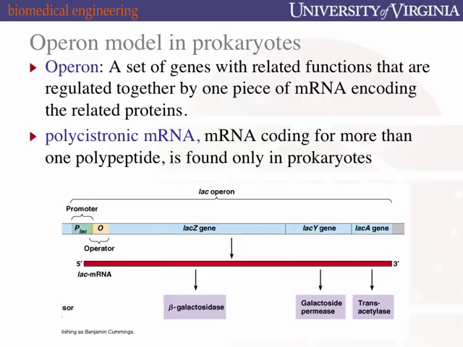You have lacZ, which encodes for beta-galactosidase. Then lacY, which is the permease, so the transporter that moves lactose into cells. And then lacA is another enzyme. It's a transacetylase that acetylates beta-galactosides, even though it's not absolutely required for the metabolism of lactose. So it's a little bit mysterious exactly why it's in the operon. So we mentioned it here for completeness, but our major interest is on how this operon gets turned on in bacteria as a function of the environment of the cell.